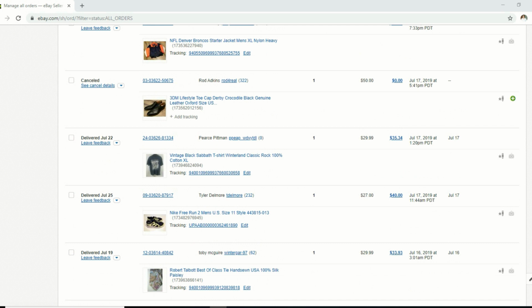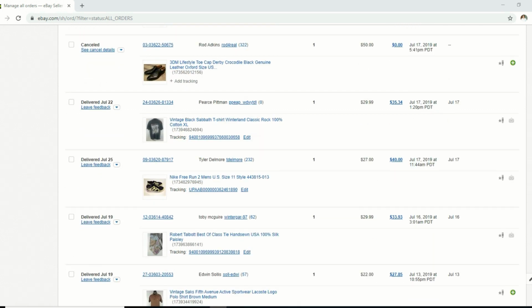Some vintage t-shirts on the bands sell for tons and tons of money, and then there's a lot that you might only be able to get $20 or $30 for. But if you're going through the t-shirt rack, you can find some of these for 99 cents, $2.99. You're paying just a couple bucks for them, and again, they're not that difficult to store. They don't take up much space if you're careful with how you store them all. So that's a good one.